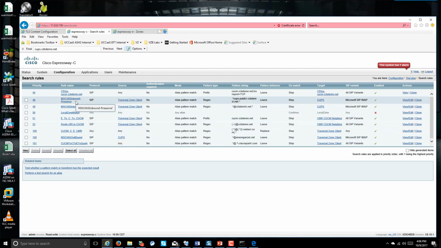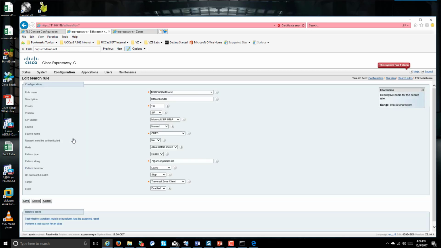The two I'm going to concentrate on for now is I'm going out right now. So let's do outbound first. Someone with Jabber adds a contact of a Skype for Business Online contact, and that's going to catch this guy right here. We already know the CUP server is going to throw it over this way. Now, what does the Expressway C do with it? Well, we have this variant here. We have SIP, and we have this new thing right here, this Microsoft SIP variant. That's set to SIP simple. It's going to notice that. It's going to grab onto that this is SIP simple. It's not a SIP call, voice, video, or anything like that.